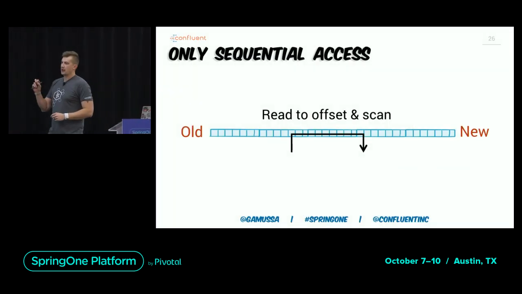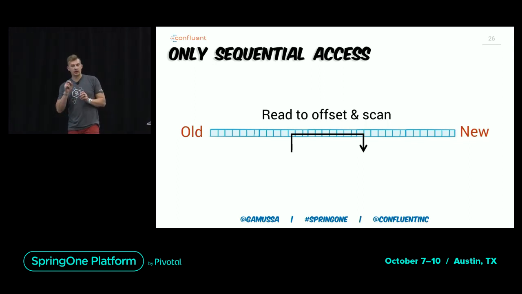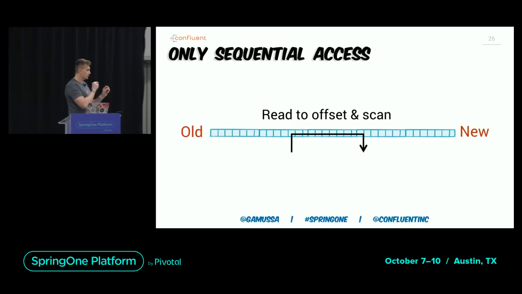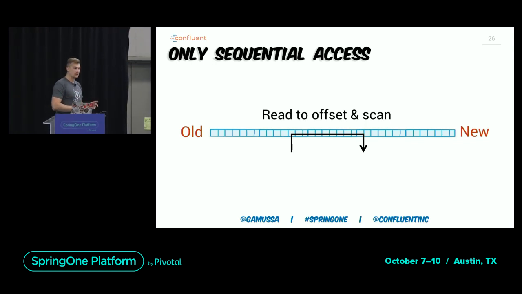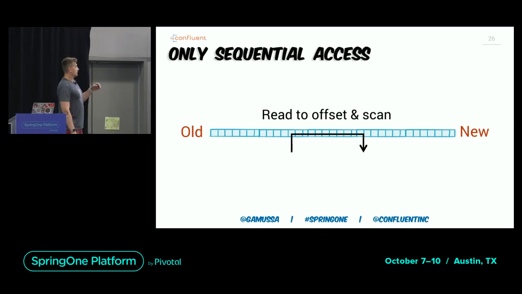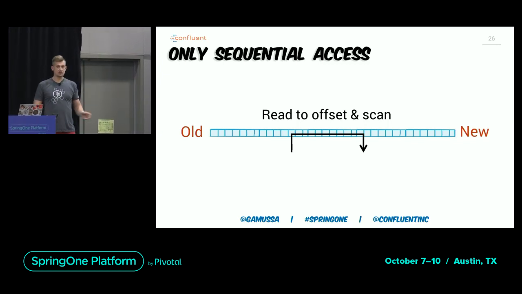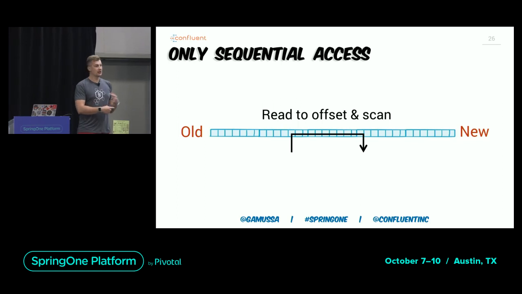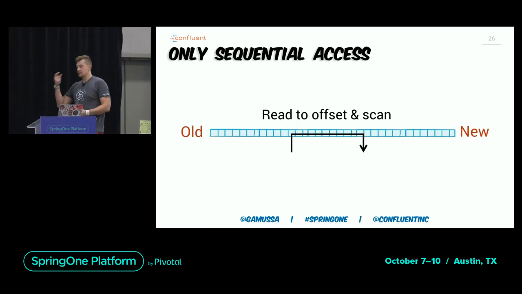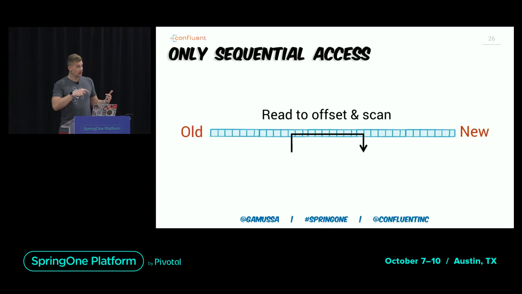Very important aspect: even though you have a key value in your message, you never do random access. Kafka is terrible as a random access system. Kafka is fast because it has access through sequential reads and sequential writes. Though it's possible to reset or jump to a particular offset, and there is an ability to translate a certain timestamp into an offset or an offset to a particular timestamp, so you can navigate through this log.